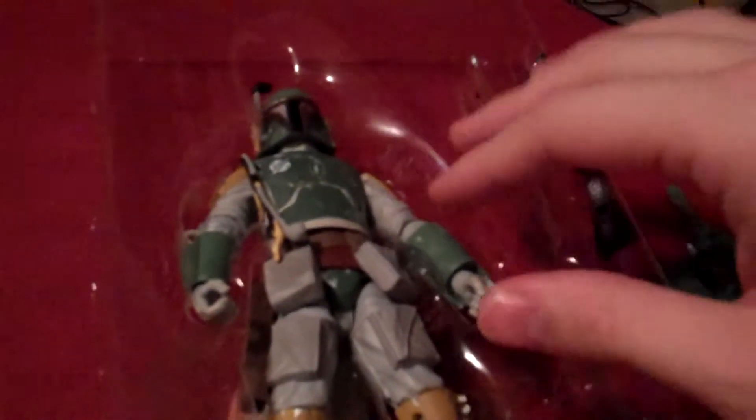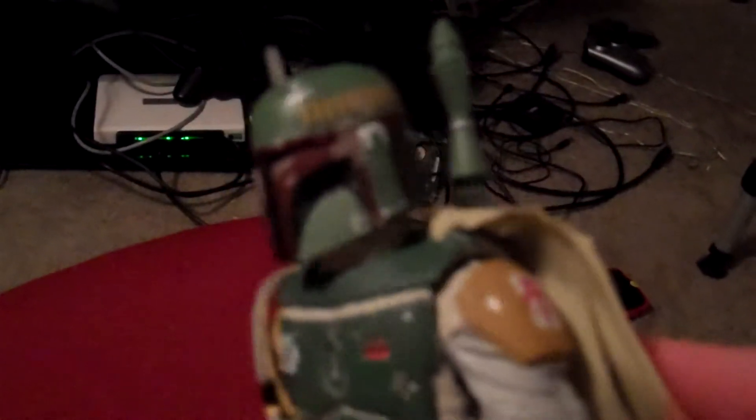Here's the main man of the hour — let's bring him out. Look how awesome Boba Fett looks! I went ahead and put the jet pack on. His helmet has an incredible amount of detail — the painting of the actual helmet itself is completely dilapidated, like the paint's worn off and the silver underneath is showing from all the hard years of use. There's his antenna, and you can see the rest of his armor. The belt has little packages on it, he's got a little holster for his rifles, and you can see the flamethrower on the side of his glove. It makes it look like cloth, but of course it is just plastic.